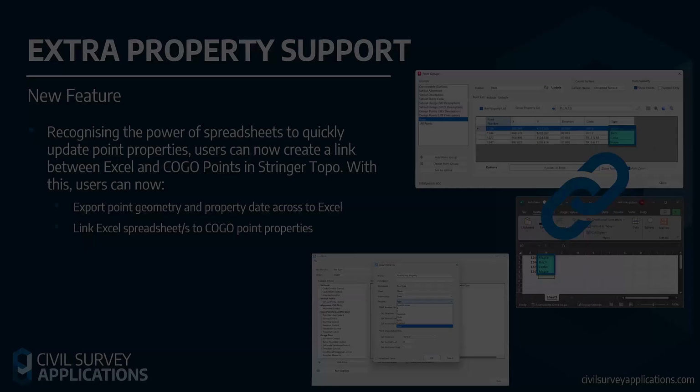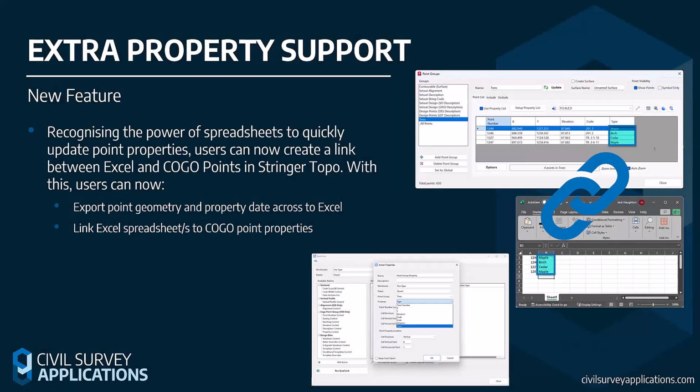A new thing that we are looking at moving forward is the ability to add extra properties to all of your data. This includes adding information to your points. In the future, we hope to look at adding this information to line work and such. And the first step in this is the ability to have an Excel connection to your data. So what you're able to do is set up properties within your points and then link those properties to an Excel spreadsheet of your choosing, either previously created or, as we'll do in a few minutes, we can create it ready for data to be added in.